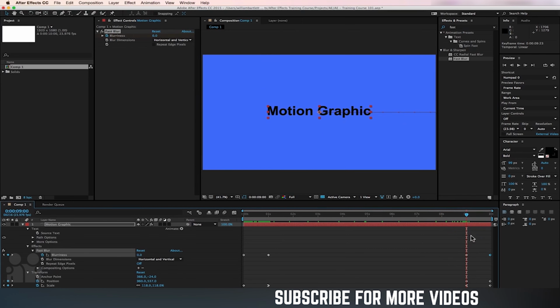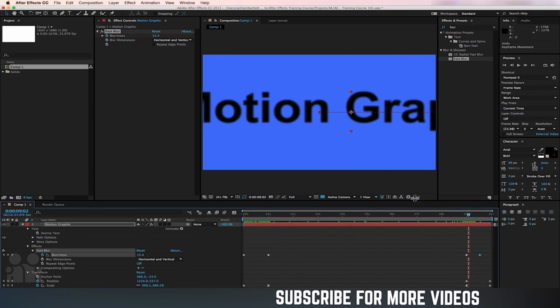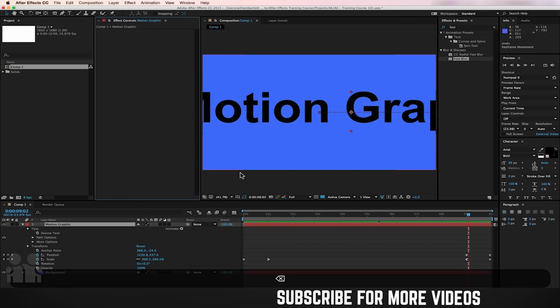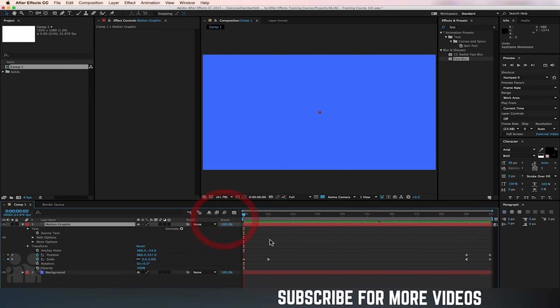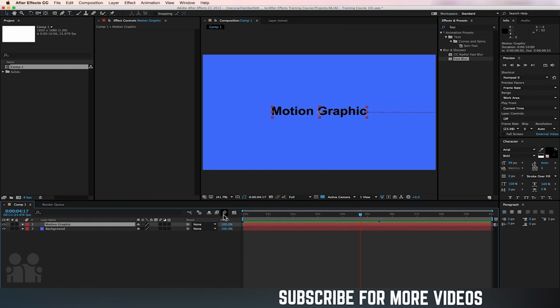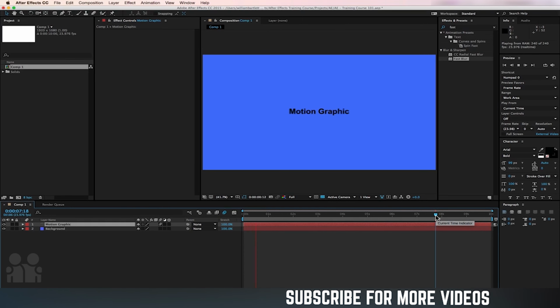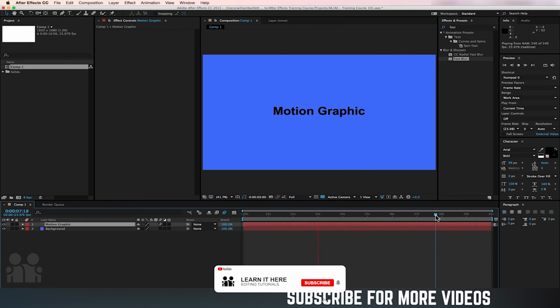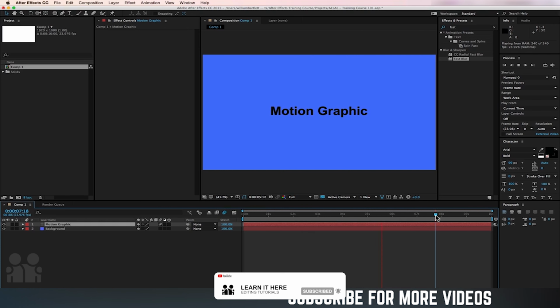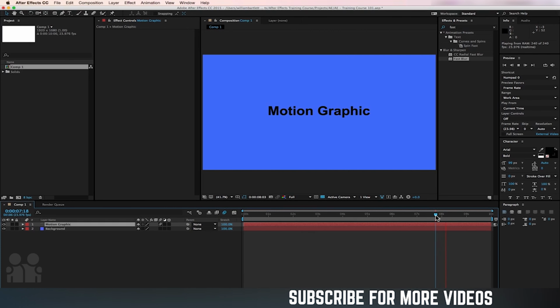Okay, so we can actually delete that, and here's another way to do that. Another thing we can do is use the After Effects built-in motion blur. Let's turn on the master motion blur button, and then on the motion graphic text layer, let's turn on motion blur. Then we'll see here at the very end, by pressing 0, it adds some slight motion blur based on the keyframe animation on that layer.